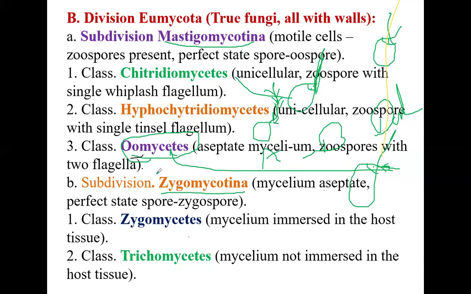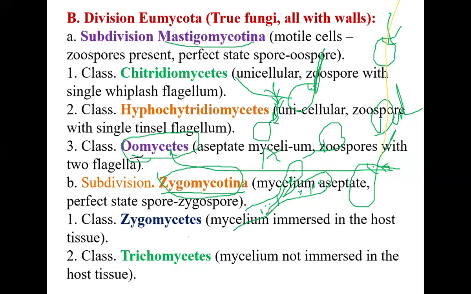Okay, and the next is Zygomycotina, which has zygospores. You know the Zygomycetes fungi thallus, hyphae, we call it a coenocytic thallus. I already told you, thallus organization. Coenocytic means there is no septa, that means numerous nuclei are present in the cytoplasm. Why? Because there is no septa, no cross wall in the hyphae.